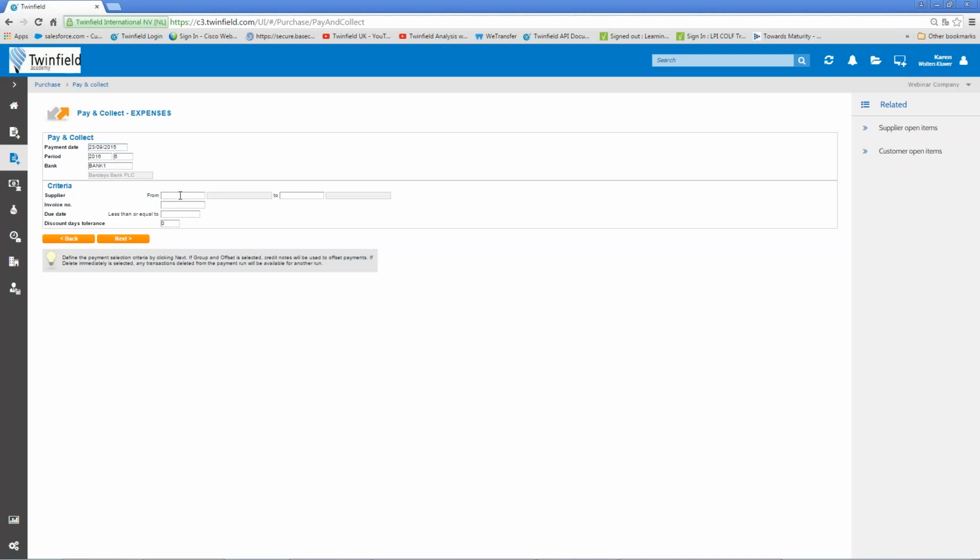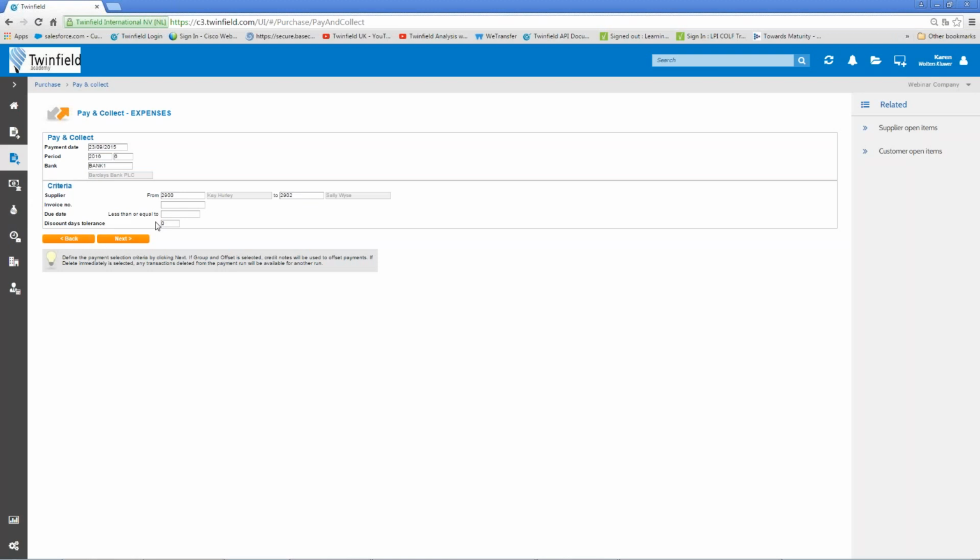So now here we've got our criteria, and I can actually now narrow down this expenses range to say that I want to pick up by my employees. So I can just start typing in their code. So I can say right from K Hurley to 292, which is Sally Wise.